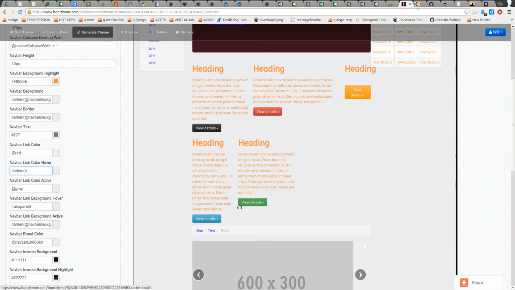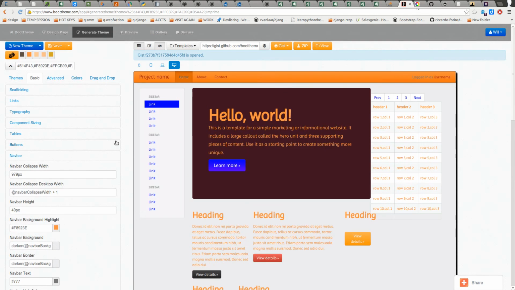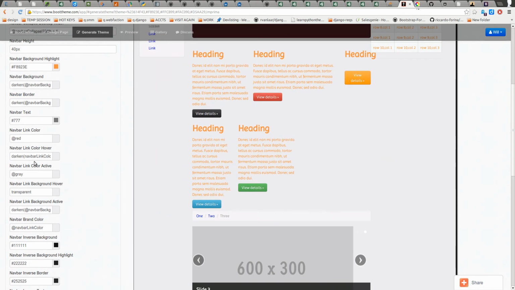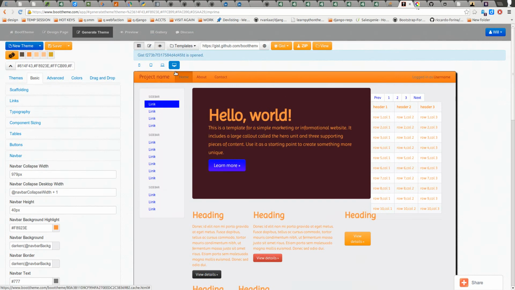Nav bar link hover color, and I believe 15%, if that's the syntax. Doesn't look like it. Oh, I forgot an at sign, that's fine. Maybe. Yay! It looks like it's darkening it.